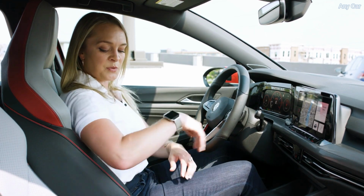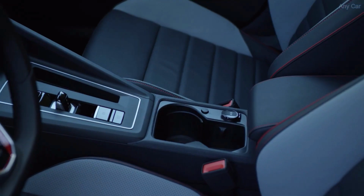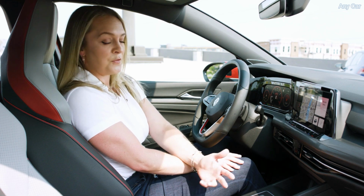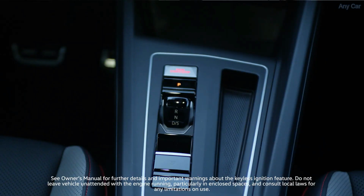And what that does do is it frees up a little bit of space here to have some extra storage. We've got a cool adjustable cup holder. Wireless charging is standard. And then we still have an adjustable, opening, sliding center console there. The Mk8 Golf R has this feature as well. Electronic parking brake, a new feature for GTI. A really cool start-stop button, which you might notice a little touch there when the car is at rest and it's waiting for you to start. Right. It'll pulse like a heartbeat, which is kind of cool.